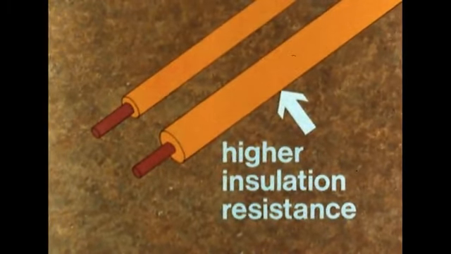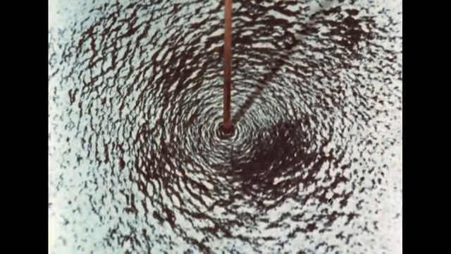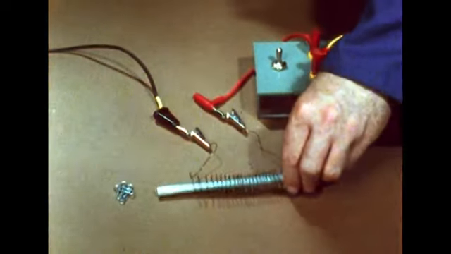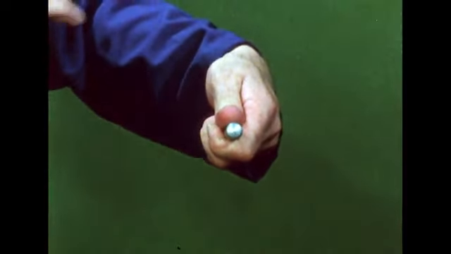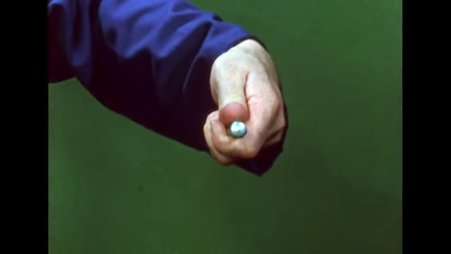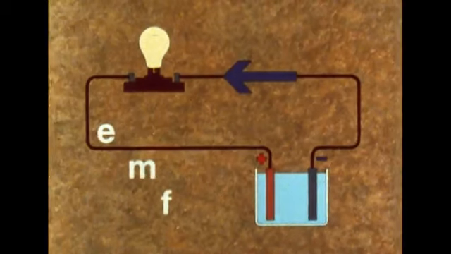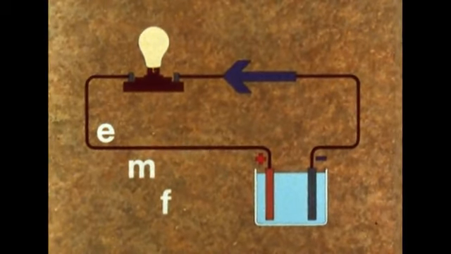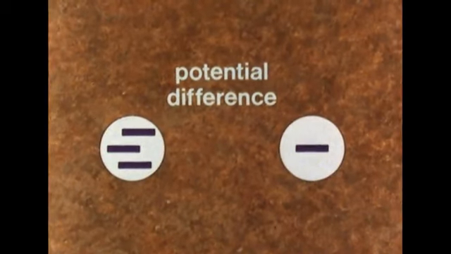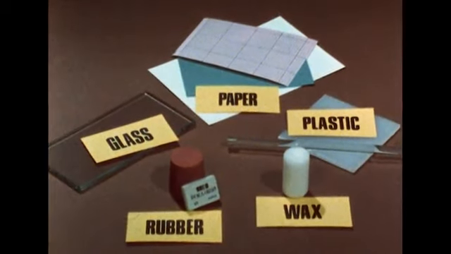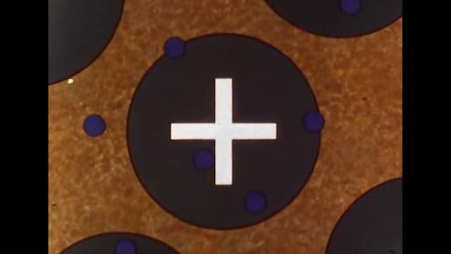In this part of the course, we have talked about the magnetic fields produced by current flow, and we have seen how they form the basis for the electromagnet. We saw the left-hand rule for the direction of lines of force round a wire, and we heard about the dart symbols for current direction. Then we talked about electromotive force and about potential difference. And finally, we had a look at the resistance of conductors and at insulation resistance and what they depended on. In the next part, we will discuss the most important law in electricity, Ohm's law.